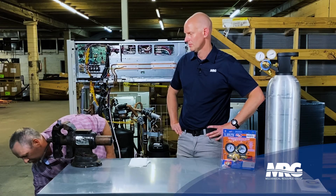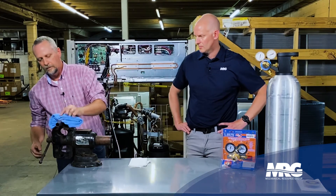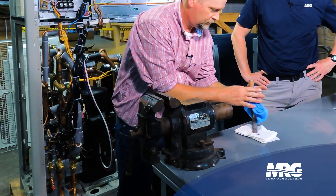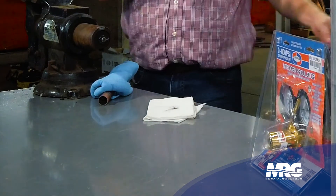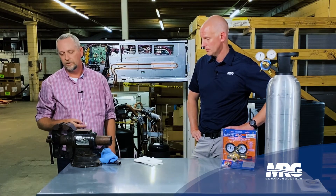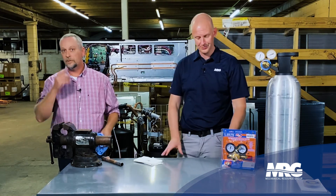I'm just going to give this a tap right on this tucker towel. So I don't know how well you guys can see that — that was two braze joints. All that is now in my system. Mr. Homeowner, Mr. Customer — they're not going to like us too much if we do that kind of work. It seems like it's time consuming, there's a little bit of extra tools involved — it is, it adds time to your job. But in the long run, you save time because you've got a happy customer. You're not getting callbacks, and you get more revenue out of that customer.